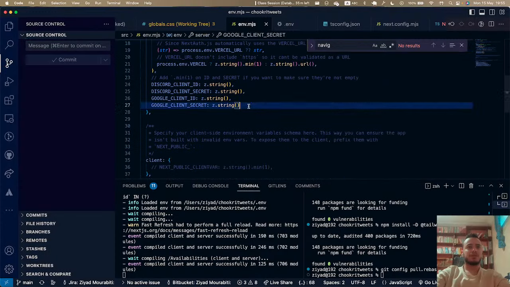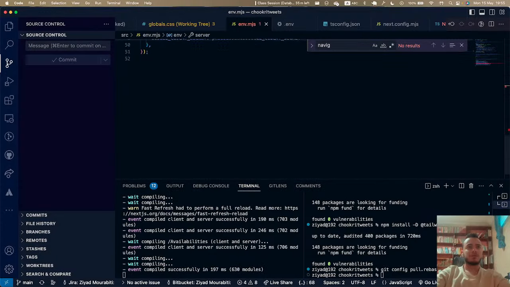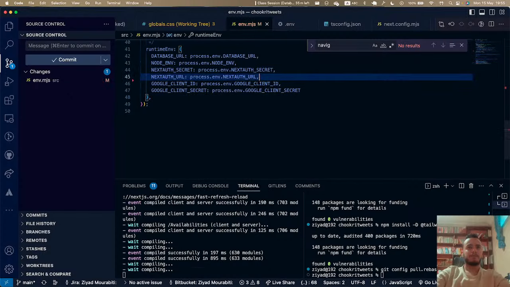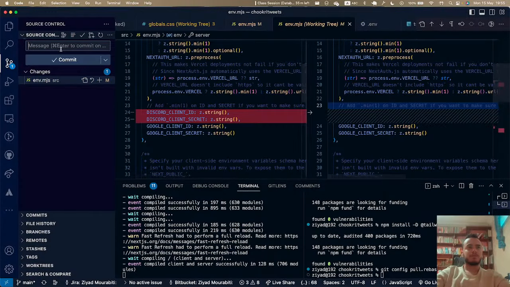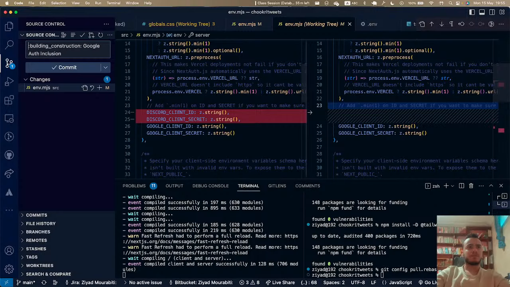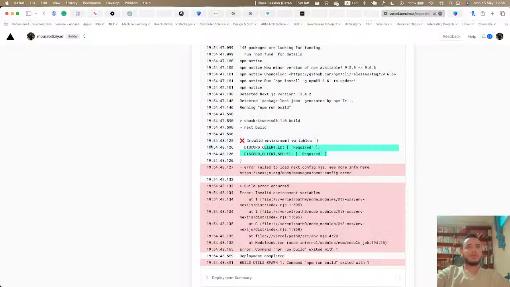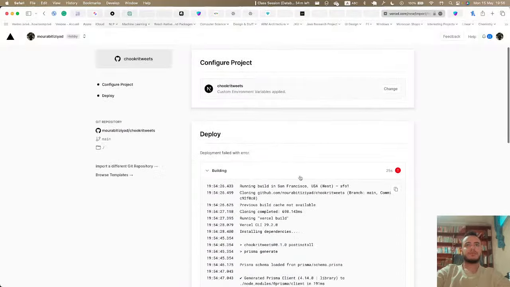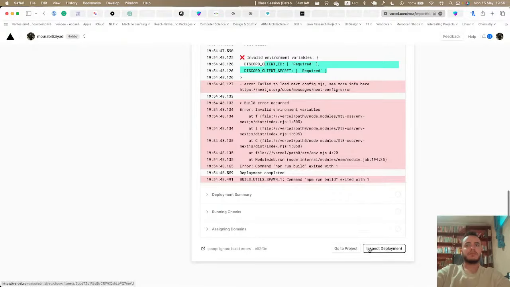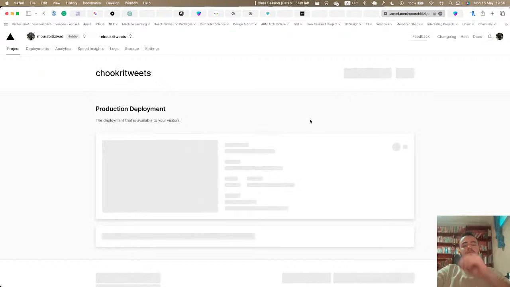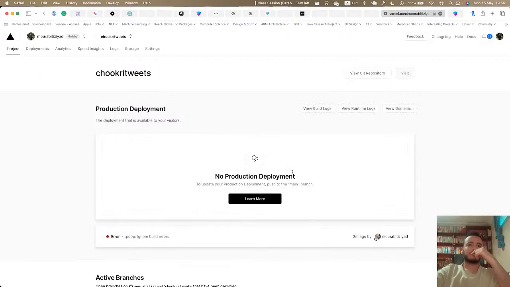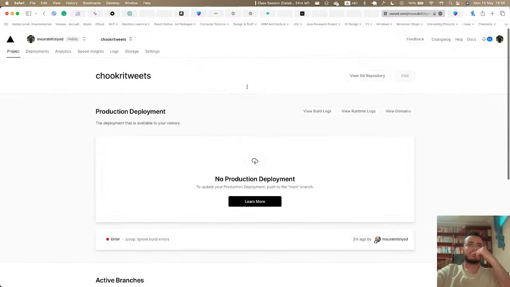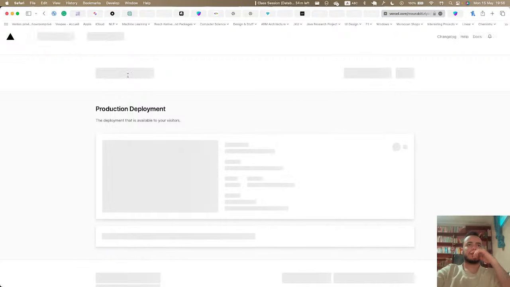Discord. Discord. So we should do that. Can I just force it to deploy again?